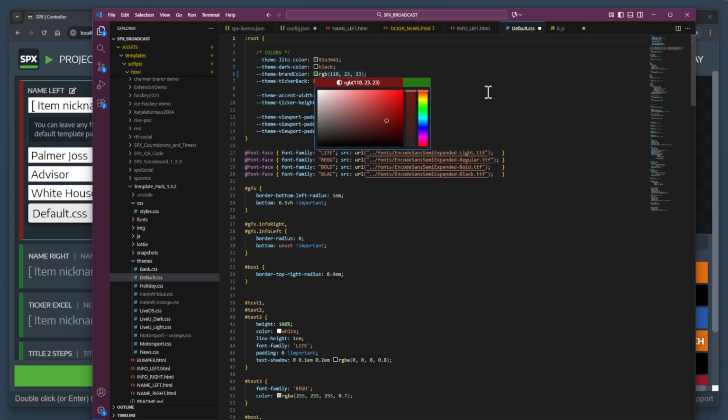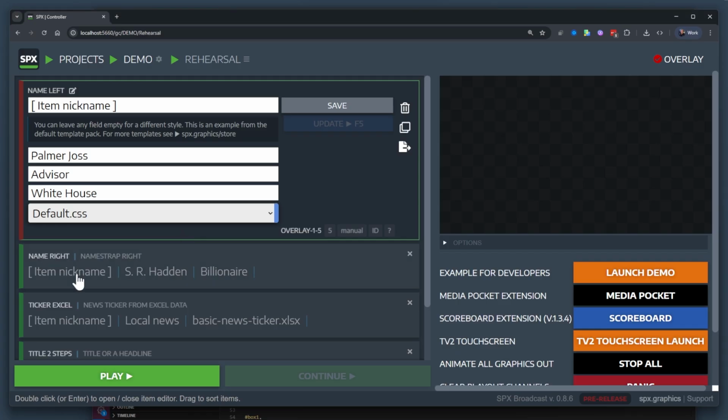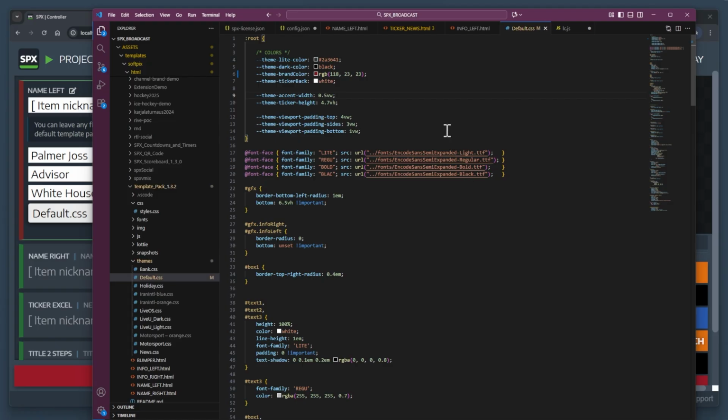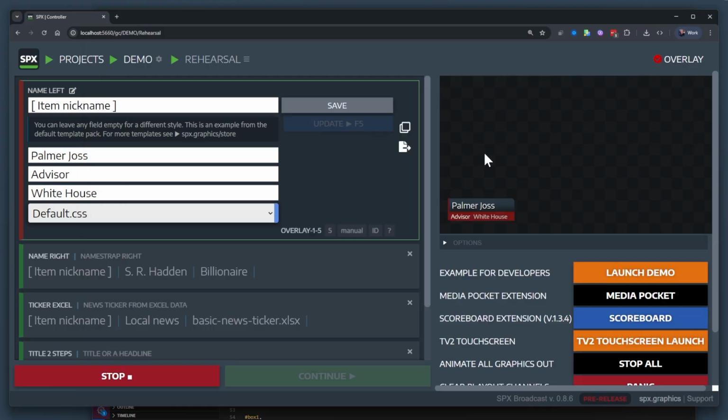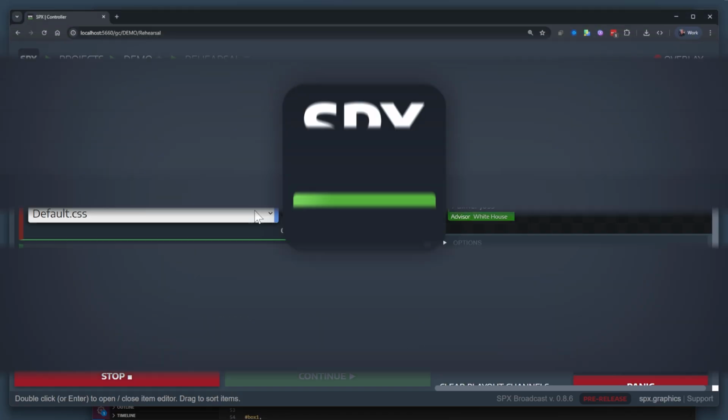If I change that to, let's say, red and save it, and I go back into my graphics and play it, now our accent color is red. If I go back in here and undo, so now it's back to green, and I save it and stop and play, now the color is back to its original color. So you can see that the modifications to these HTML files are super easy, and having these themes makes it very useful to create sub-brands, for example.